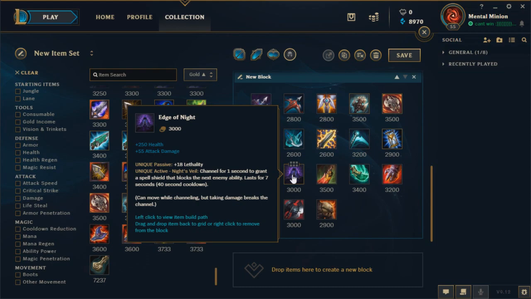So I wouldn't recommend going this item unless you really want the active. But it's pretty good into Karthus. But that's about it. I mean, you can block the Karthus R with Edge of Night, so that's really useful. But I don't know. I just don't like that item for some reason. It's not bad, but it's not good. I don't know. It's weird.